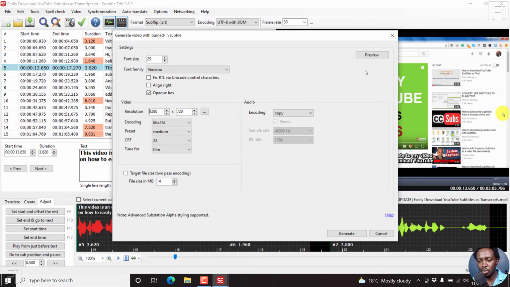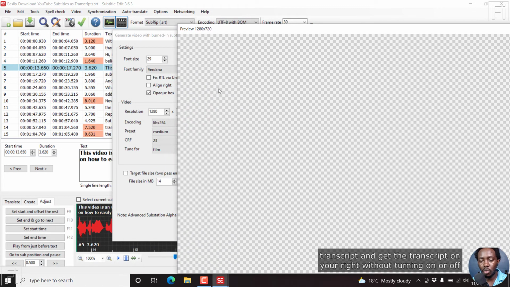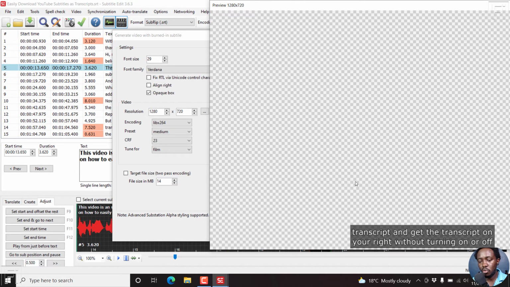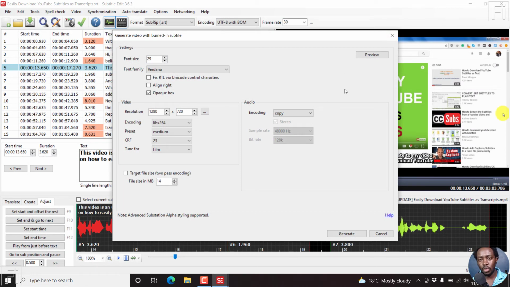Number two, as for the opaque box, my assumption or hope and prayer is that we can have an opaque box for each line. That is, if you check this box for opaque box, there could be an option if you just want a block for the whole thing or just every single line to have an opaque box with clear demarcation that this opaque box is for this particular line and this opaque box is for this particular line, with like a space or whatever. So those are the only two things I feel I need to address as what I feel Subtitle Edit 3.6.4 or whatever version comes out next needs to incorporate.